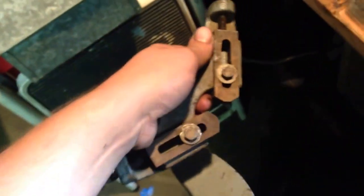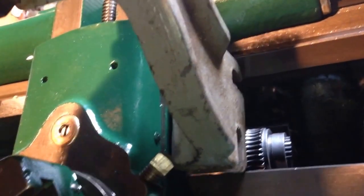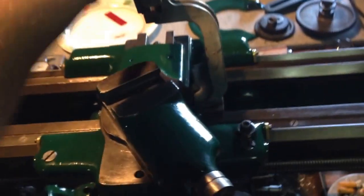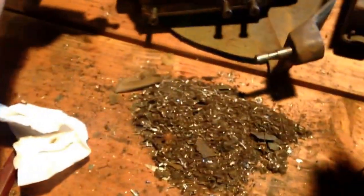I did a little digging around and found my follower, which I believe was for South Bend. Just going and checking here, there's the mount holes, and everything lines up just perfectly. And it's the right size. So, rather happy about that. I'll probably have to paint that so that it matches the rest of the lathe, and I'll probably polish up them jaws and clean the bolts and everything, make it look all pretty. So I just thought I'd show that real quick.